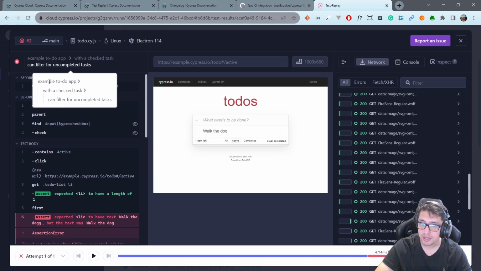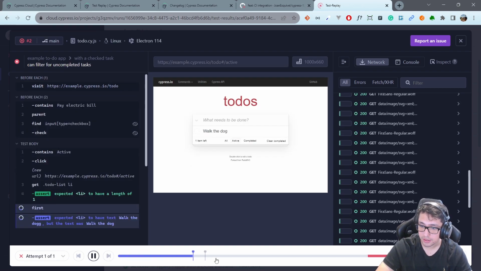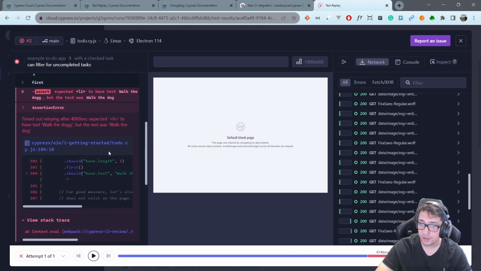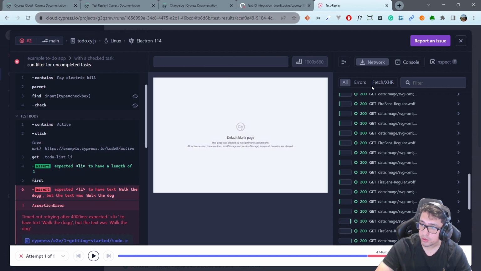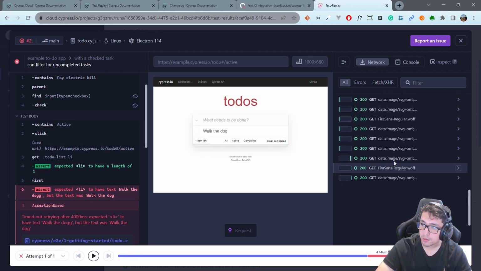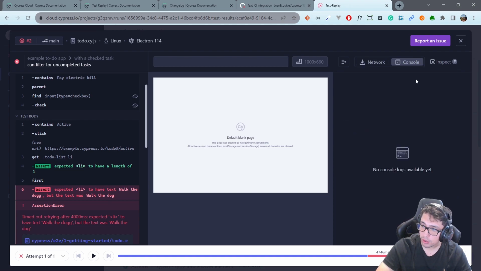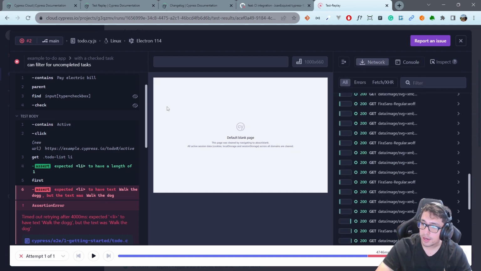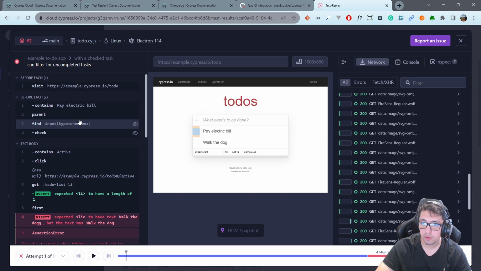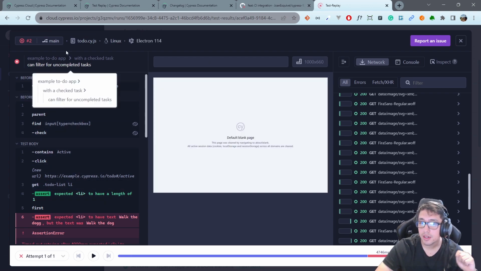But right now, you can see that you can come here and actually execute this in CI/CD in your Cypress Cloud, and you can have detailed logs of what is going on in every single action. Also, you can see the network part here if you want to explore it. You have the console. You can inspect. Okay, you can use the browser tools to inspect the elements, right? And that's it. I think that it is a great tool to inspect and understand what is going on in CI/CD.